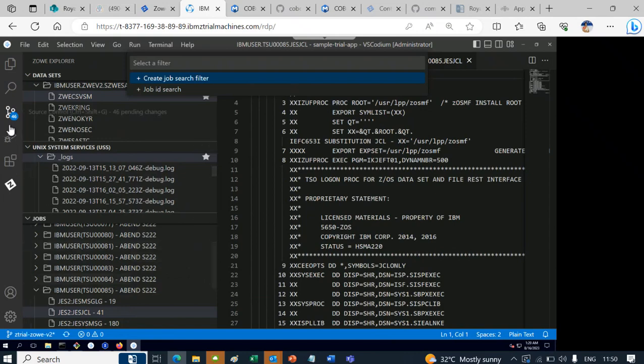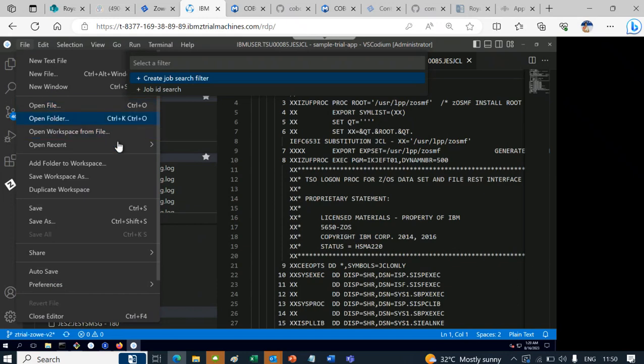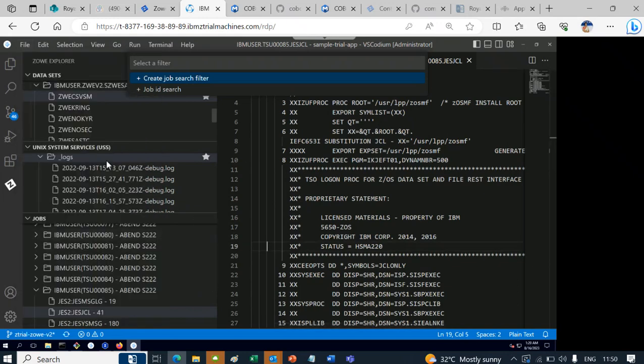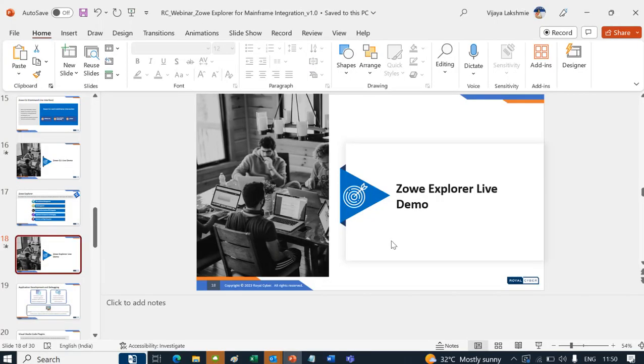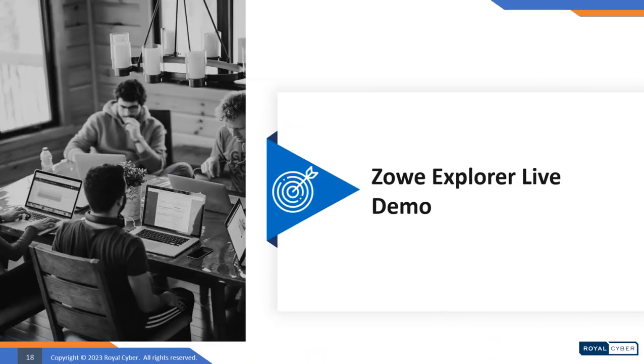And in case you want to get into any kind of coding also, this is only for these options. When we have code debugging, we will be going through it in the other webinars. At that time I can show you how to debug the code with the help of Zowe. As of now, I wanted to use this session to build an understanding of how we can use Zowe Explorer in an interactive way with a modern interface. Hope this has helped you understand how Zowe Explorer helps mainframe users.